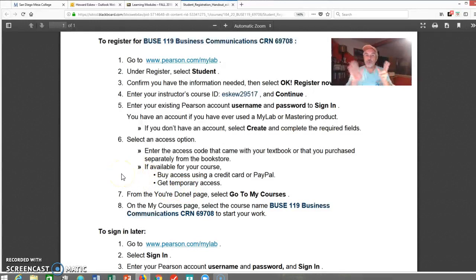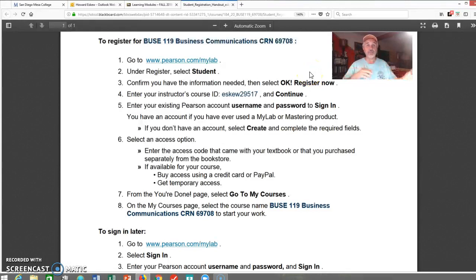When you do that, you have 2 choices. You can either buy your access code immediately. If you buy your access code immediately, you will get access to the ebook and the homework, one and done. You won't have to worry about it anymore. Or you can choose the 2-week option, which is fine. If you choose the 2-week option, you will have to at some point buy an access code. You will get access to the e-textbook and all of the homework, quizzes, and dynamic study modules in MyLab, just like you bought the code, but after the 2 weeks, you will cease to have access.